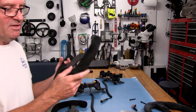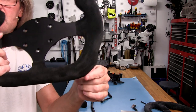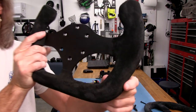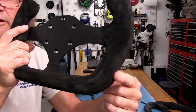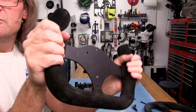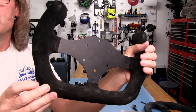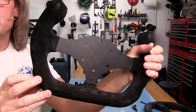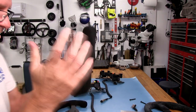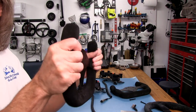Oh, and one more thing about this. There is a little bit of difference in the grip here, and I noticed that when I was handling it. See that here on the R1, there's actually this lump right in here, where it kind of fits. See where your hand is there? And then there's that little contour right there. There you go. See it against the white shirt there. So that contour fits the bottom of my hand, and I like that. This doesn't have that. The contour is no longer there.